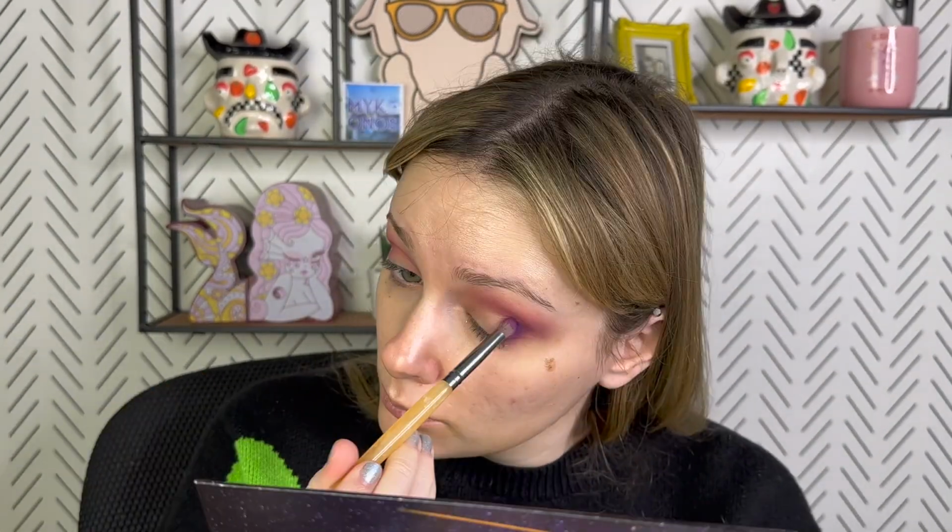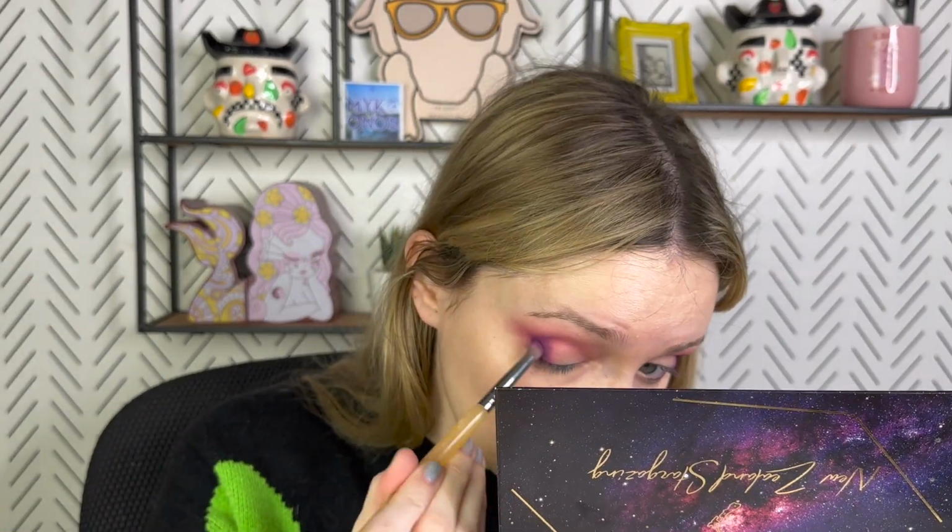Southern Lights wasn't that different from the shade. I shouldn't say it wasn't that different. It just blended into Auckland Stardome quite a bit. So they mushed together a little bit more. So it wasn't quite like the sunset I was going for, but it was still a really pretty crease, I thought. Blended well, no issues with blending that day. And then on the lid, I think it was Carina Nebula on the lid, and so is Magellanic Clouds. That's in the inner corner and onto the lid a little bit. And then the same mattes on bottom as I did on top.